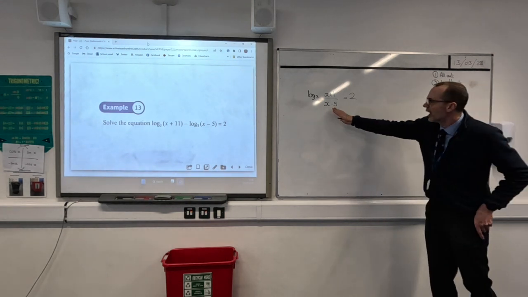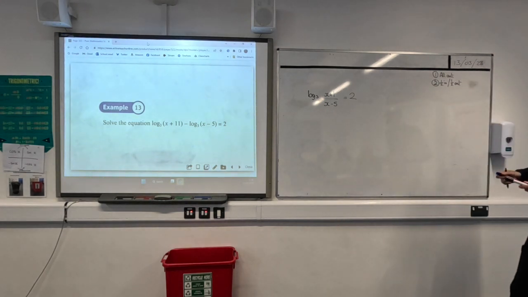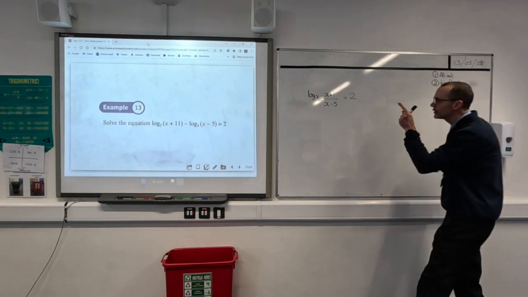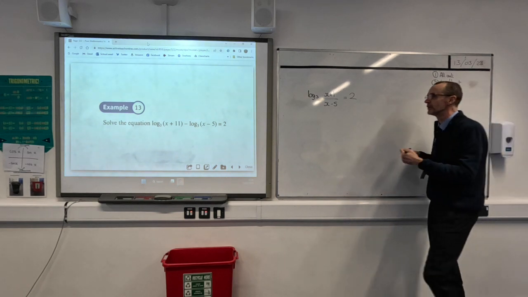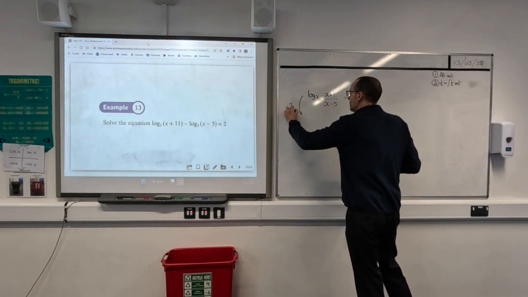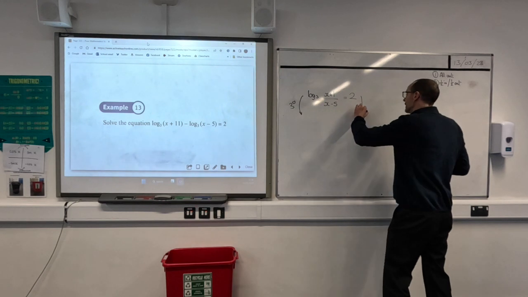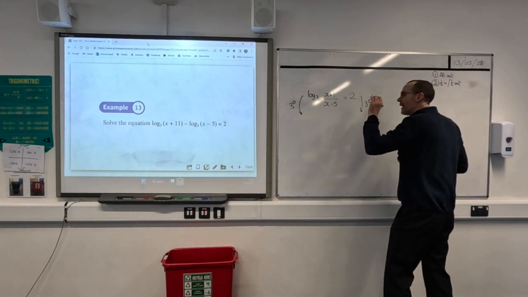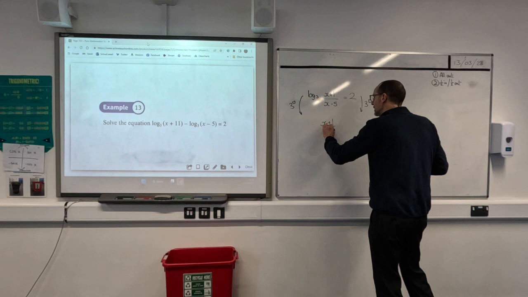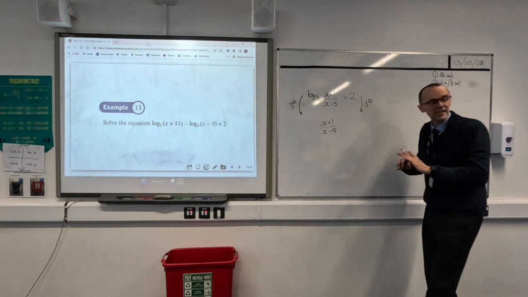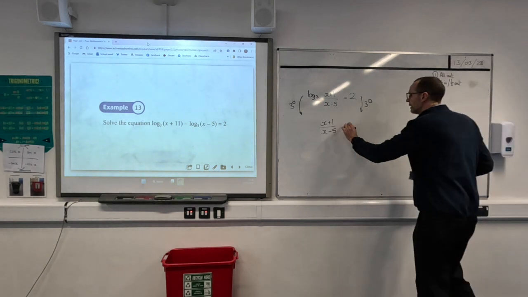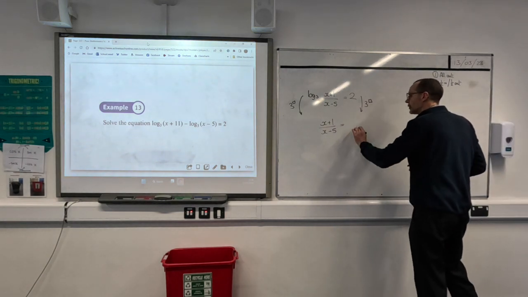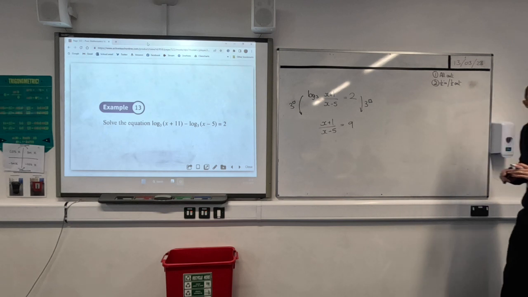so I've written it as a single log, so now I'm going to unlog it. It's log to the base 3, so I'm going to do 3 to the power of both sides. Now, don't need to draw these little arrows, I'm just doing it while we're... So that on this side gives you that. That just gets rid of the log. 3 to the power of 2 is 9.